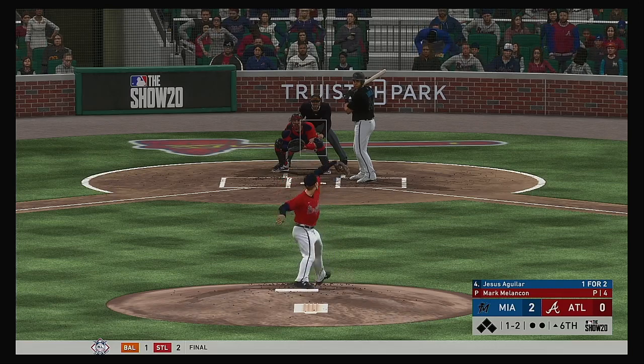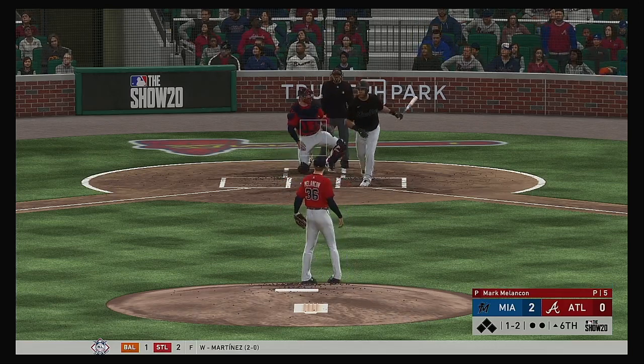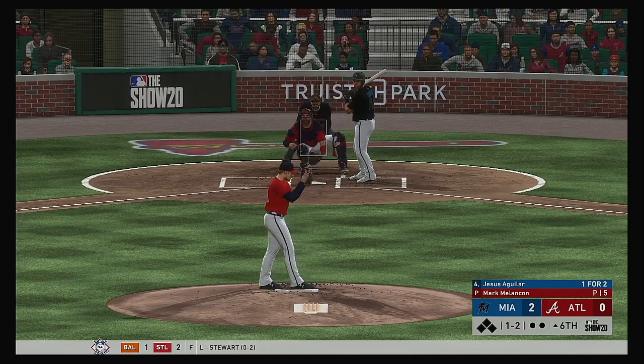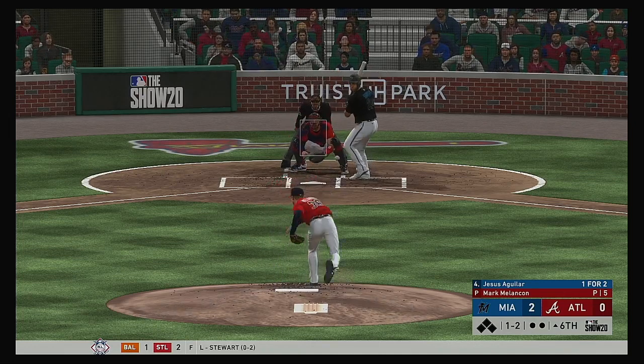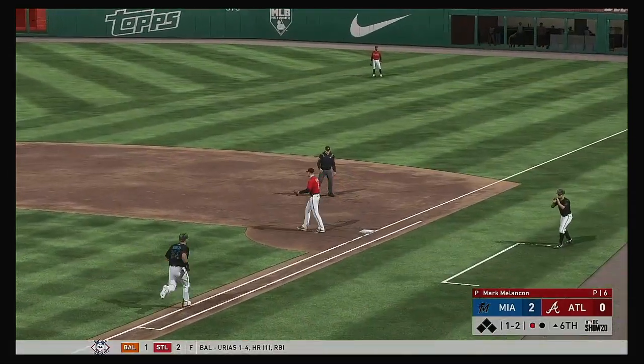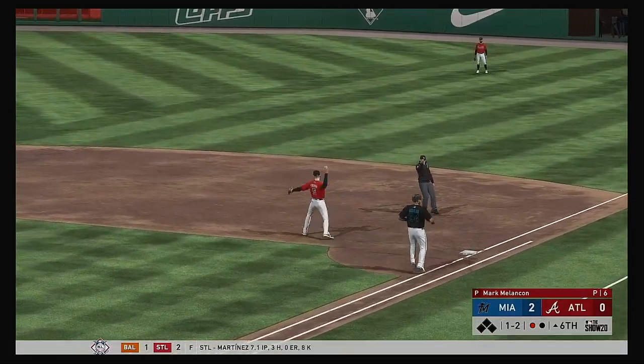Come at him with hard velo late or snap something off in the dirt to see if he'll fish. Again, he sends it out of play. 1-2, here it comes. Oh, right back to him on the mound. And he'll flip on to first to record the out.